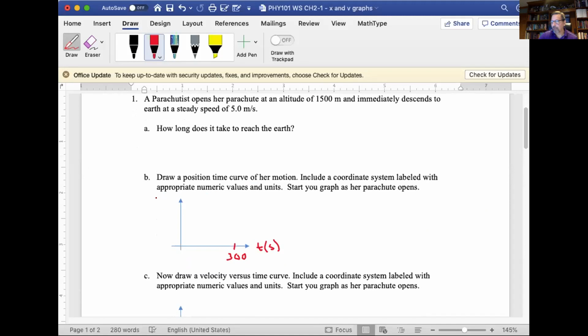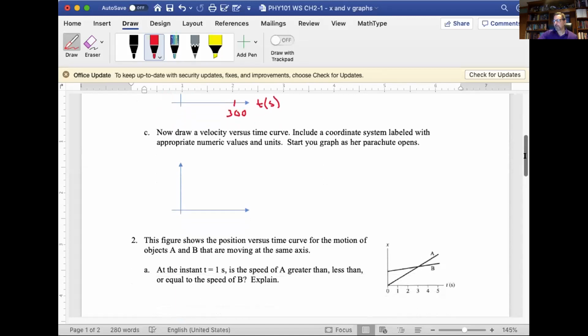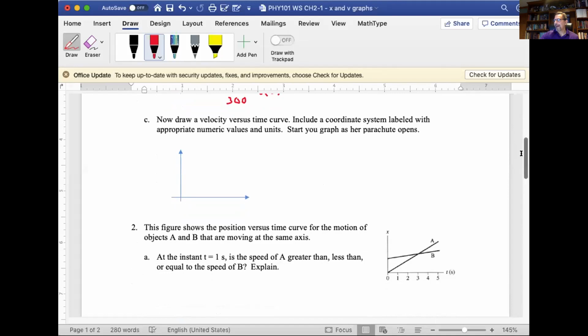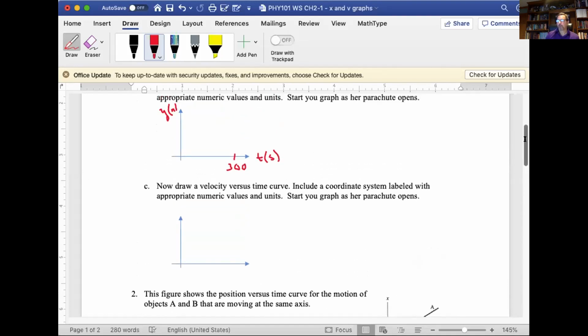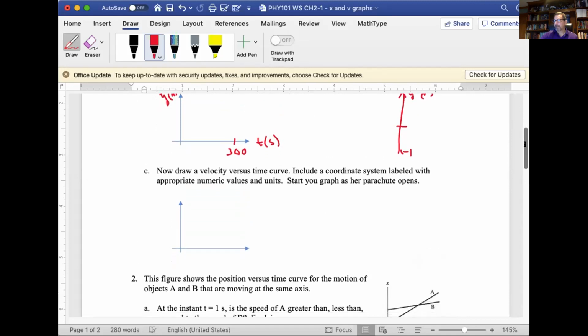It's hard. Now, what are we plotting here? We're plotting position. You can go Y if you want on this one, right, in meters. And you know where the starting point is, so draw that curve. And now, once you've got that curve drawn, and she's floating downward, right? I just want to point out, most people, when they draw a Y-axis, they make positive up here and negative down here, right? That's pretty conventional. It's not always true, but that's what you'd probably want. All right, so now, from that, go ahead and make a sketch of velocity versus time over that 300 seconds, that 5 minutes in which she's parachuting down.